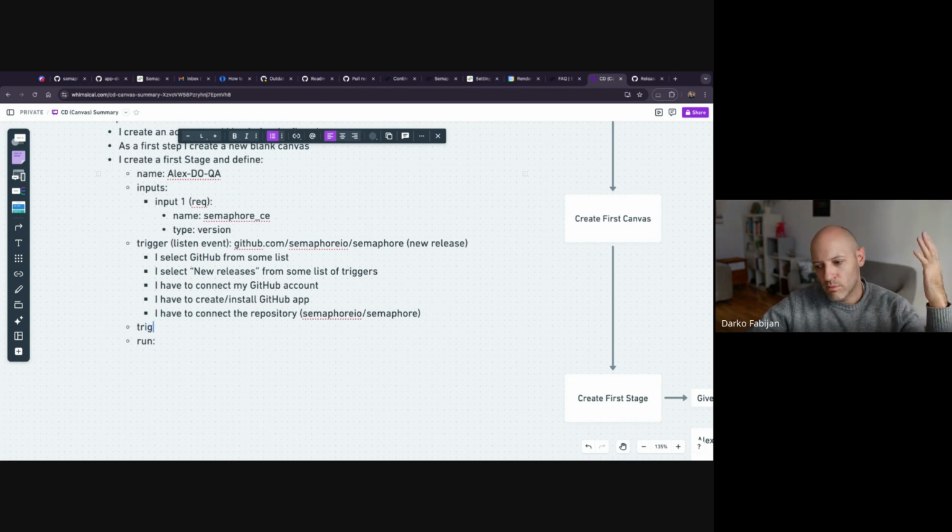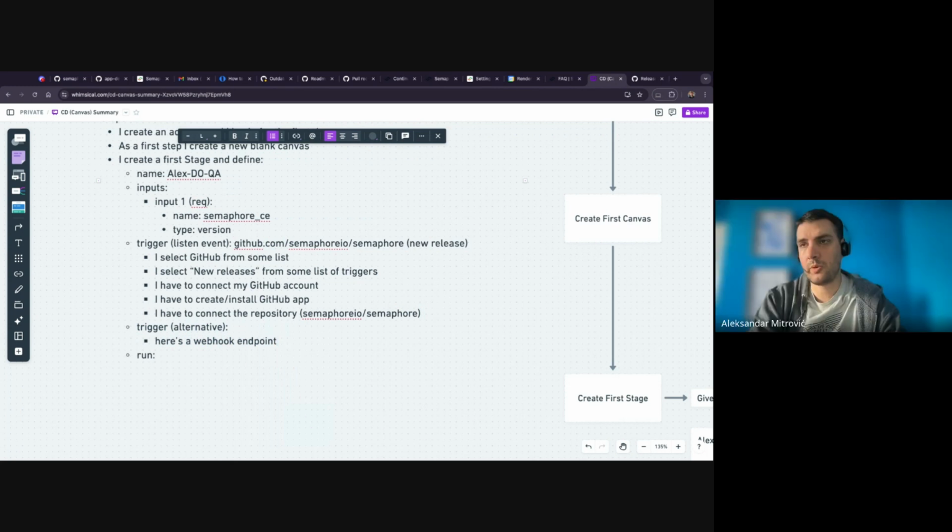It's more in the realm of possibilities and extensibility. So we are very agnostic there if we support that. You hit us with something, we'll accept it, we'll take the payload, we'll save the payload, and you will somehow tell us what you want us to take from that payload and feed into the input. So we would provide you with a webhook endpoint.